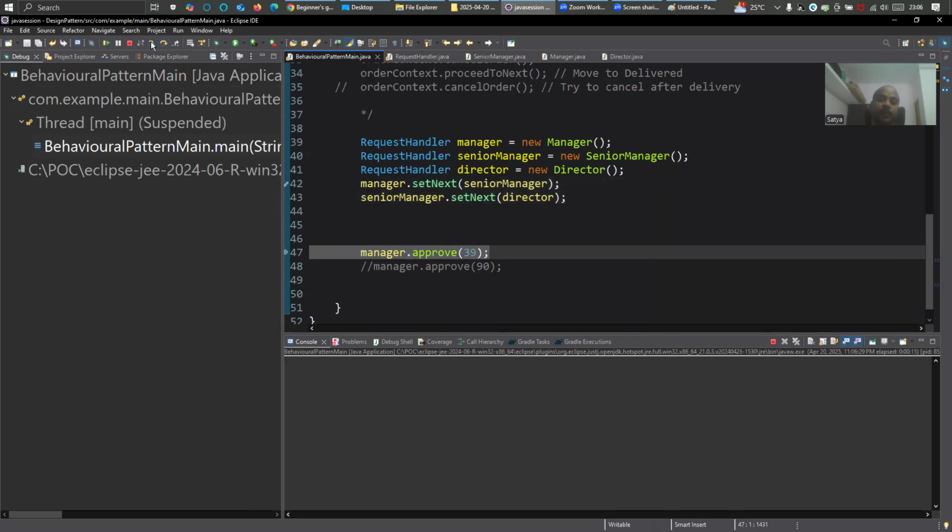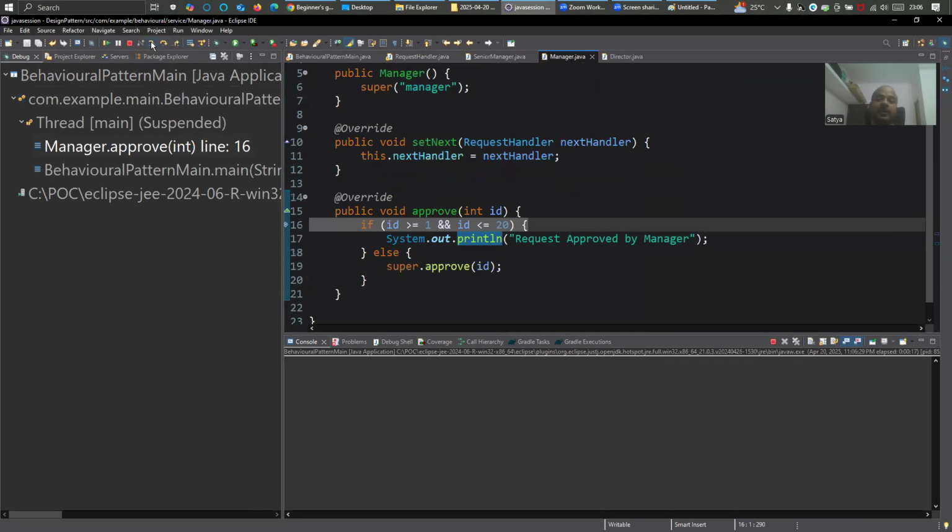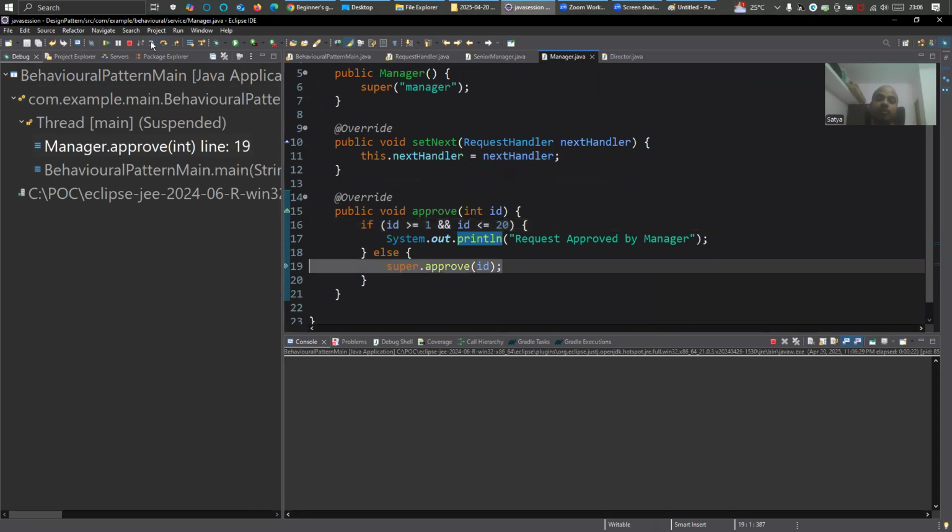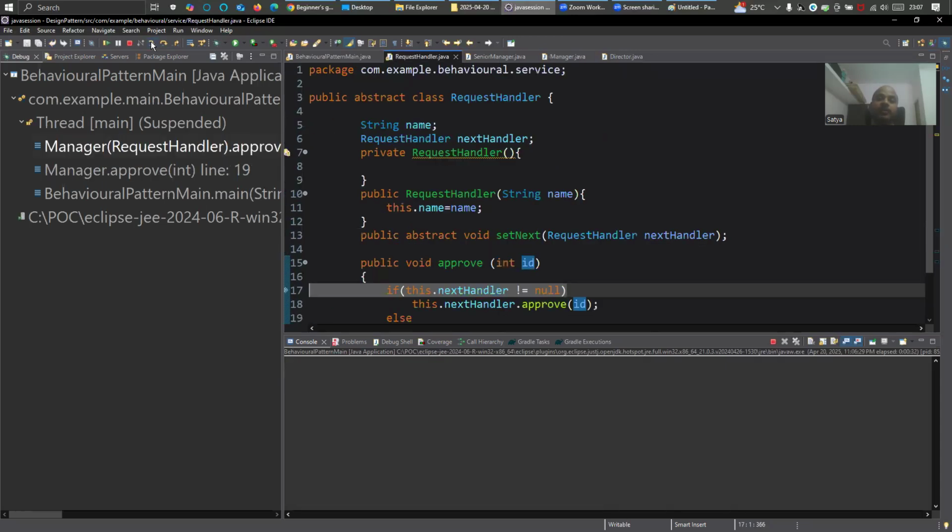Now here I will do step into in line number 47. See, it came to this. If ID greater than or equal to 1 and less than or equal to 20, then again step into. It directly went to line number 19, support.approve(ID). Then step into, where it came to the request handler's approve method.